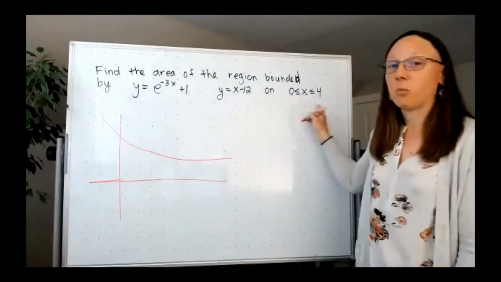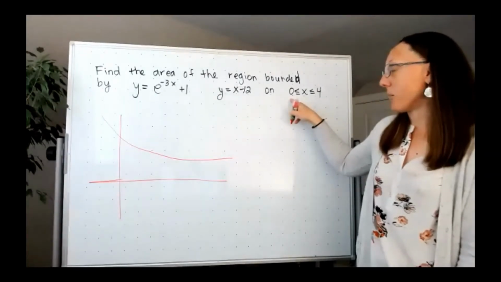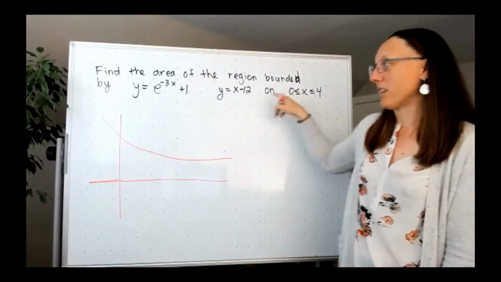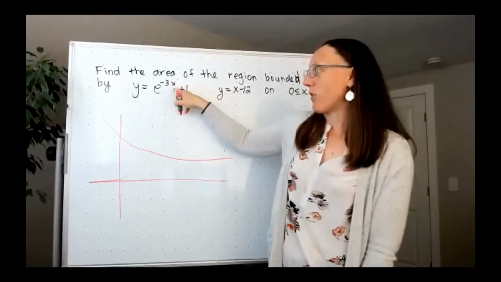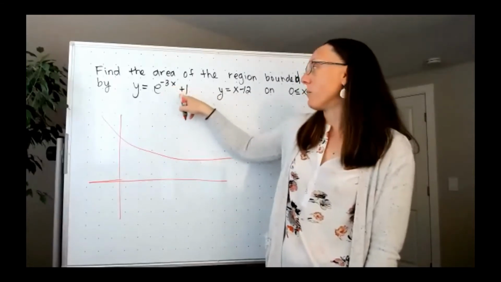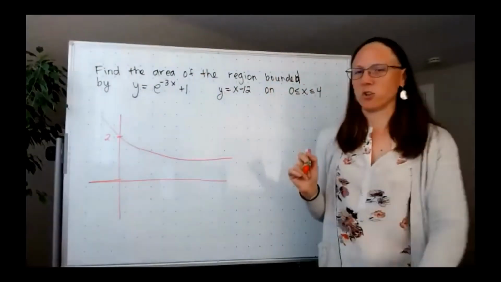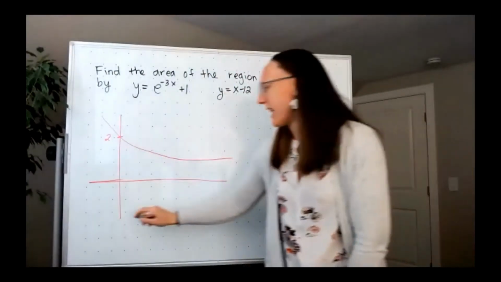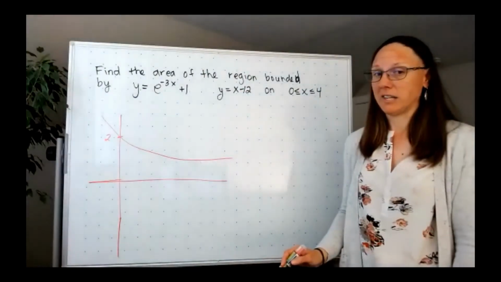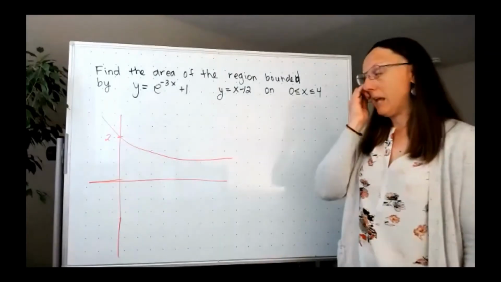Now I mentioned that we're integrating on 0 to 4. So I am going to go ahead and take a minute to at least make sure that I'm pretty accurate on the 0 part. So when I plug in 0 for x, that's going to be e to the 0, which is 1. And 1 plus 1 is 2. So I don't need to, but I'm going to go ahead and label that 2 just to remind myself. And like I said, I don't worry about being super accurate on these. I just kind of need to know who's on top and who's on the bottom.